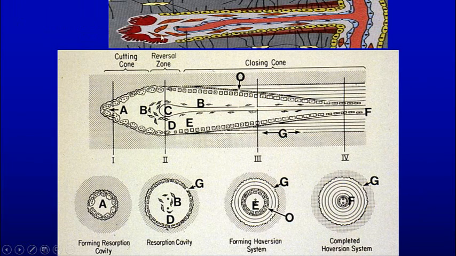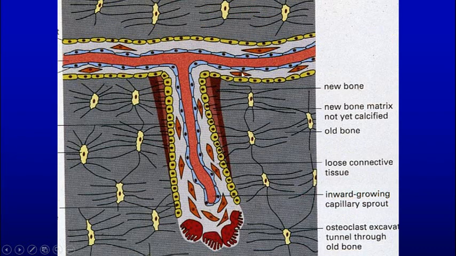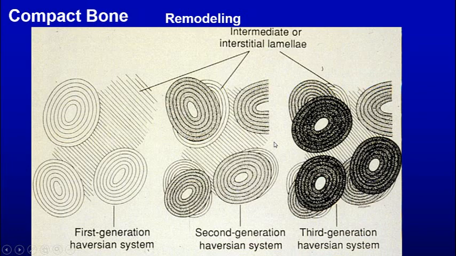So it's the same thing as what we saw here, where you have osteoclasts digging the channel, and then osteoblasts laying down bone, getting trapped in there, and becoming osteocytes. And so we can see where new bone is developing. Osteoclasts are eating up a hole. These are osteocytes in through there, in their lacunae, with the canaliculi connected from one to another. And here we can see the remodeling process.